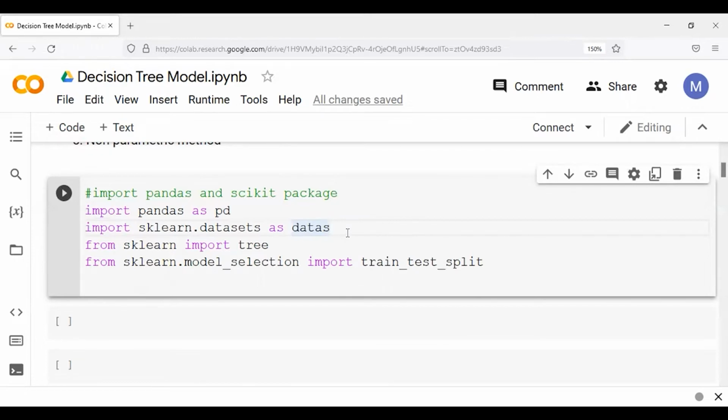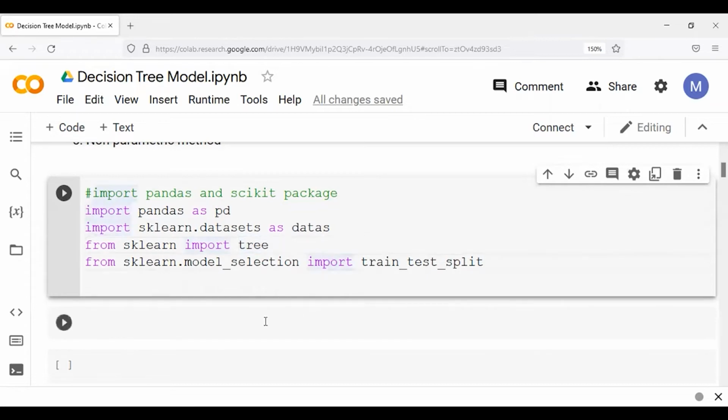Now, I'm going to use data sets which are inbuilt into Scikit-learn, and therefore I'm importing some of the data sets that are present in Scikit-learn. I will be specifically working on a data set which is called the iris data set. And the third line is about importing tree, because I will be building a decision tree model in this video.